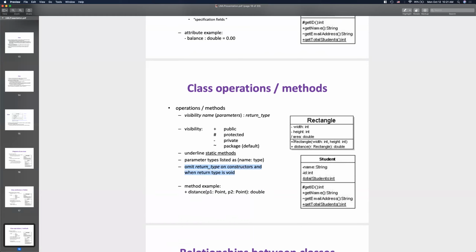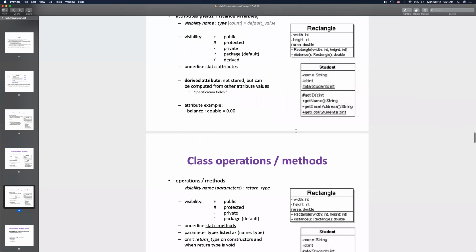You'll see this is a constructor here. How do I know it's a constructor? Because it's a method with the same name as the class. That's a rule that we learned earlier: constructors have the same name as the class. This one takes two parameters, width and height, which are ints, and this constructor will set the default value for these private fields up at the top.